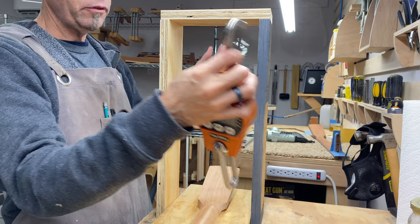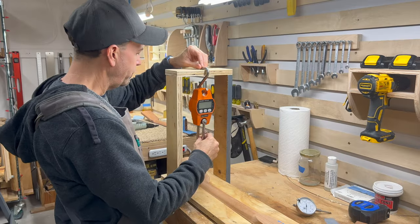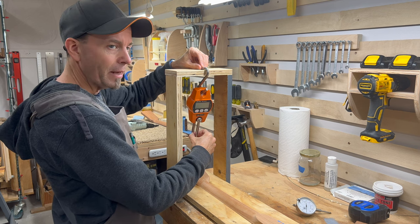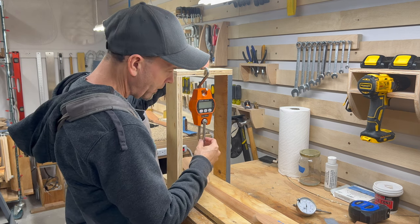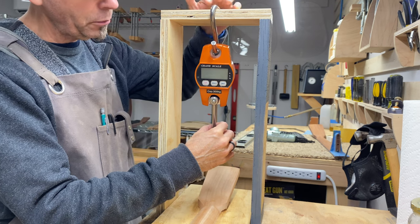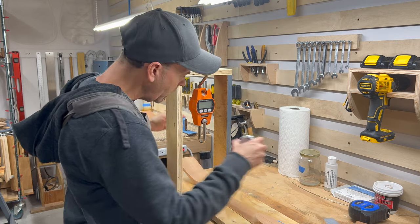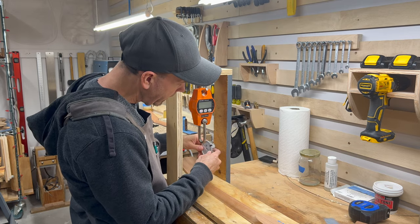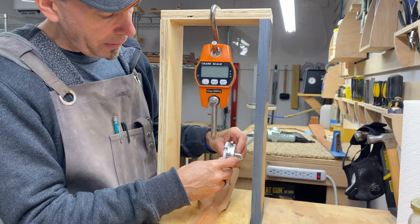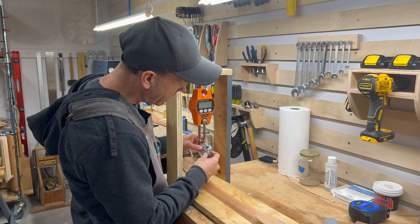We'll use this digital gauge scale, and we'll pull at the same angle as the headstock. And then we'll put a turnbuckle at the bottom of this to be able to increase or decrease the pressure on the headstock. And then we'll use a dial indicator down here on a mount that will measure the amount of flexibility that's happening in the headstock.